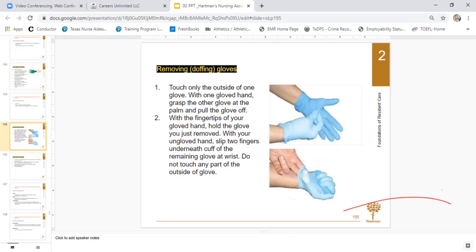A mask is not necessary, okay? A facial is not necessary. And like you said, right now we are using it because of COVID-19, but other than that, it's not necessary. Okay, what if somebody contracts tuberculosis? What kind of precautions do you take?